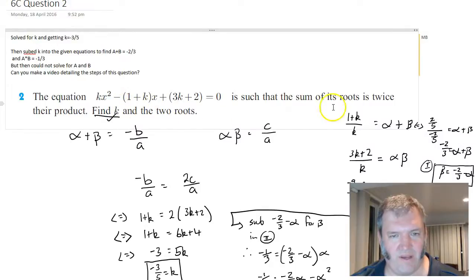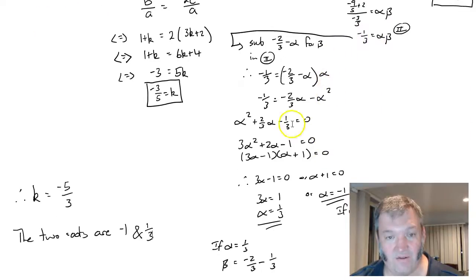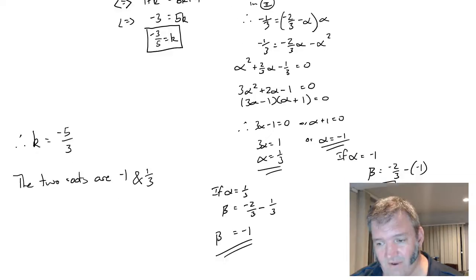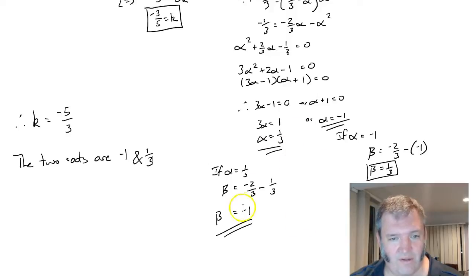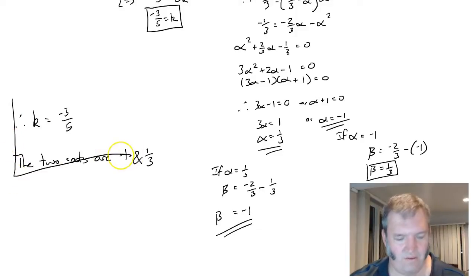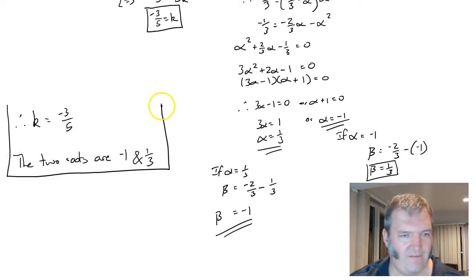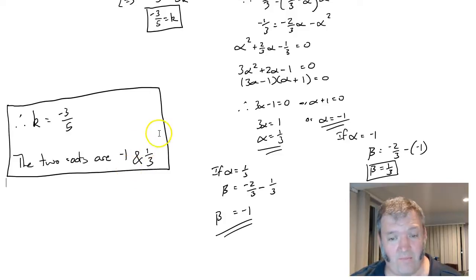Remember I said we could go ahead and use the alpha and beta to those two equations, substitute in the value for k, do all that working, which is quite a lot of working, and eventually we would get to the solutions down here. We had k as, I wrote -5/3, it's -3/5. That's the only danger with not being able to see what you were doing. K is -3/5. And the two roots are -1 and 1/3. I promised you another way of doing it.